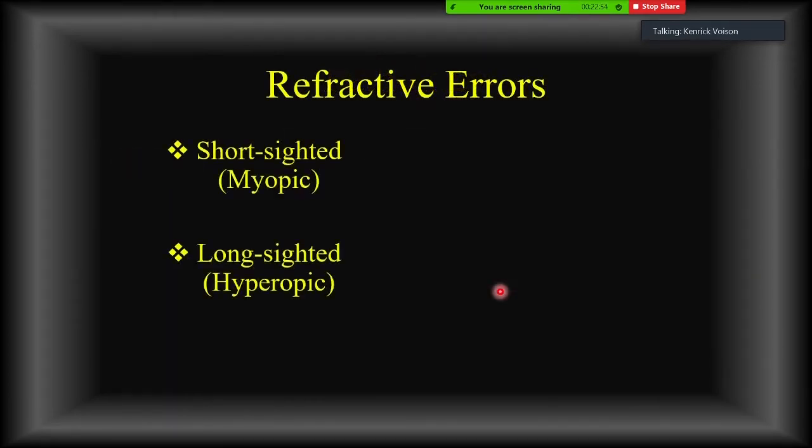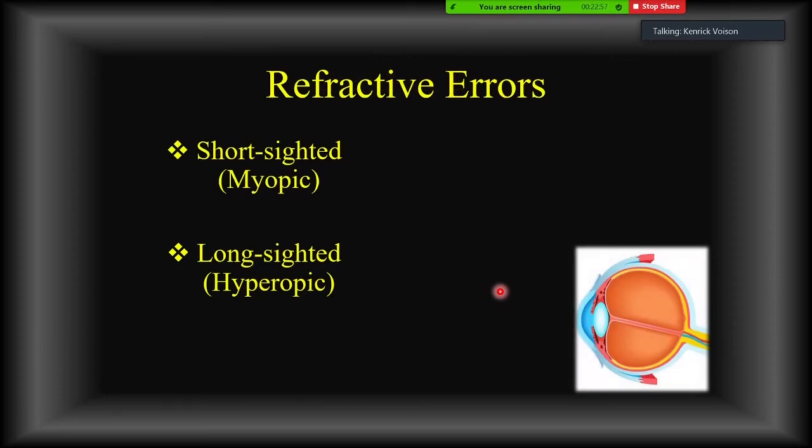So let's go into the refractive errors. These are the main forms of refractive errors. We have what we call myopia, or short-sighted. That's for people who can see clearly up front, or what we call near. However, with distance, they have a little problem seeing. So if they look out during, let's say, a football match, or possibly even at the distance of where you might have your TV, what we call the intermediate, they might have a little problem seeing that. However, in terms of reading, using their phones, etc., it's not a problem. So we call them short-sighted, or myopic.